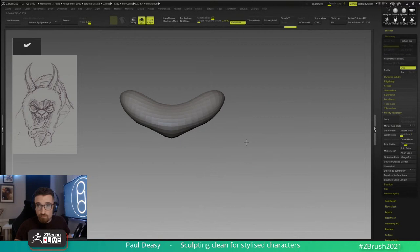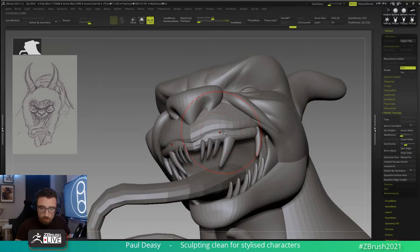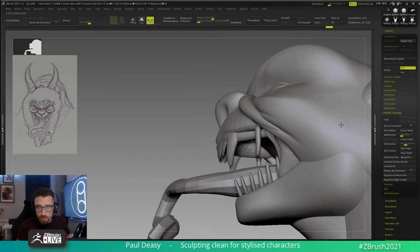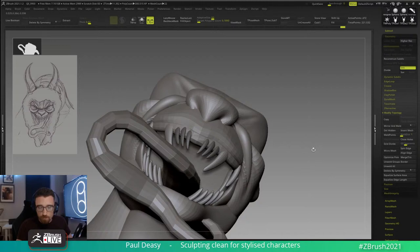What's the difference between Maya and ZBrush? Maya is a pipeline tool. It's not just for modeling, it's for rigging, animation, lighting, everything. I guess you could technically say you can sculpt in it, because there are sculpting brushes in it, but if you compare it to ZBrush, which is software specifically designed just for sculpting, it's not even in the same weight class. If you want to sculpt, ZBrush is the way to go, in my opinion.